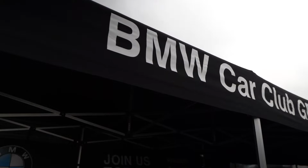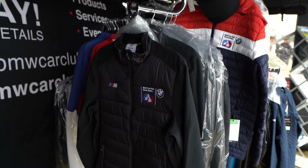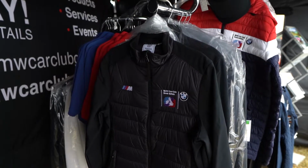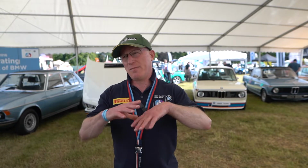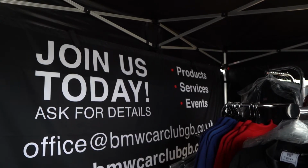Beautiful car. The BMW Car Club of Great Britain Limited is there for members and open to non-members of course who want to join. We offer huge benefits in joining the club: discounts, parts, club days, track days, events, merchandise, monthly colour magazine, technical help, driving days, and just helping members around the world, not just the UK. We've made friends all around Europe and the world that we share ideas, experience and knowledge with, to keep these cars on the road and running as they should be.